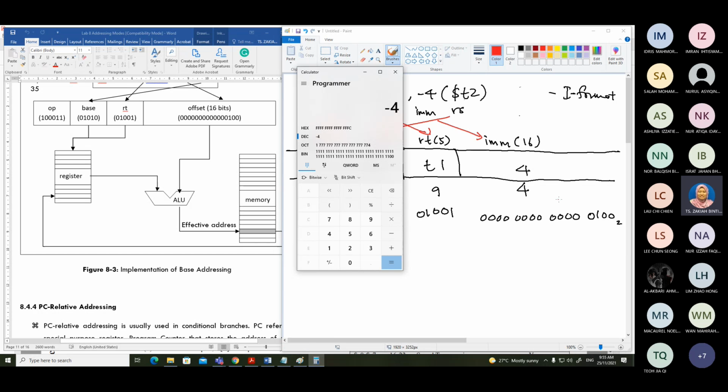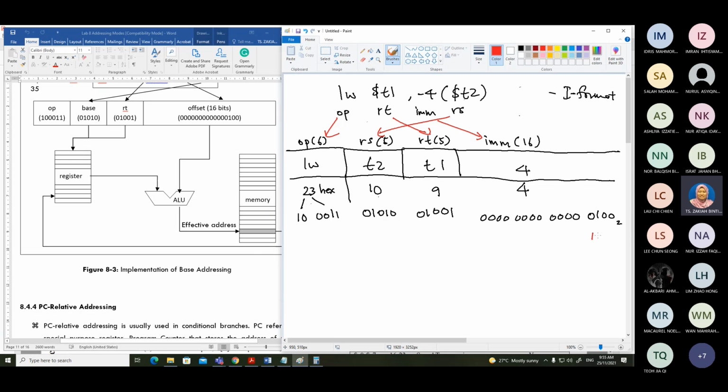So I will write it like that. 1100. If it's a negative number, you must put a 2's complement to represent this negative, right?